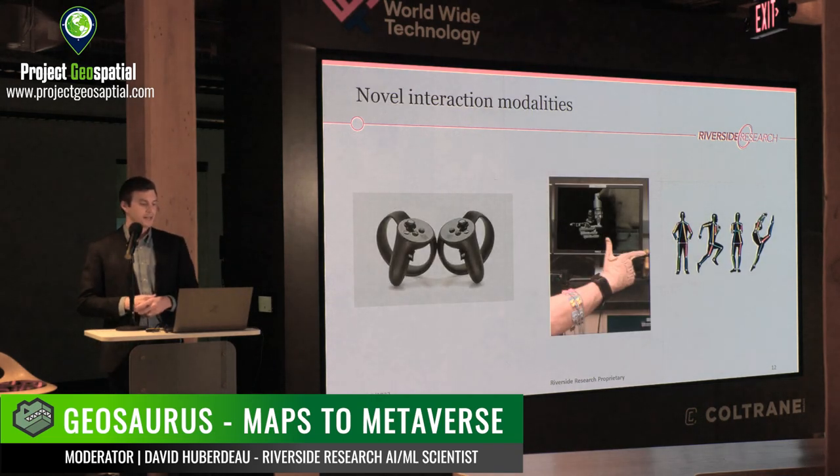First, novel interaction modalities. We're probably aware of the types of controllers that currently exist for VR setups. Those are good — perhaps better than a mouse on your computer — but there are probably other things that might make a fully immersive experience more seamless with a higher dimensional kind of input. This could look like cyber gloves that measure your hands or other limbs. There's also an EMG setup, part of a prosthetics project, but notionally this could be used for an interface or whole body tracking. I think having novel interaction modalities could be important.